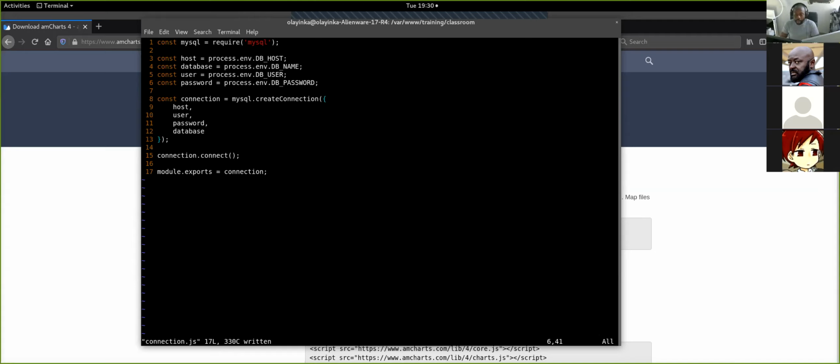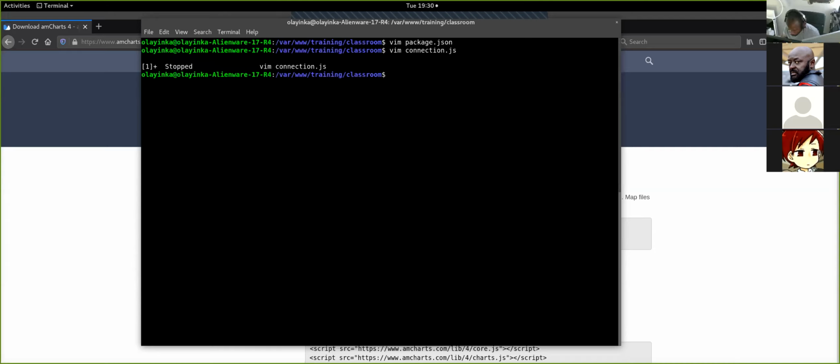So now we have environment variables. And that means that if I push this out and Wally pulls it and he runs it, he will have to provide his own database host, right? The database name, user, and password. He'll have to provide it. How do you provide it?